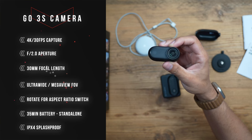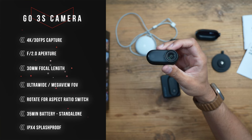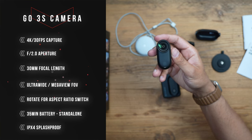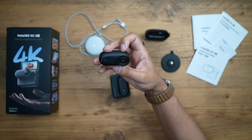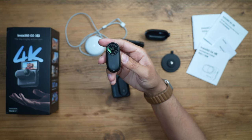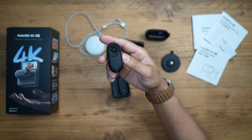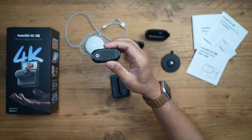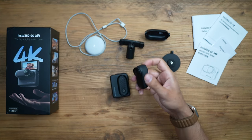This also has voice commands in there, so you can tell it to take a video, take a photo, etc. And if you wanted to rotate the orientation, then you have to stop the recording and tilt it this way to do portrait videos or take portrait photos and then start recording again. But what you can't do with it is switch it directly from horizontal to portrait and have the recording continue. It will always require you to stop the recording and change the orientation, then start the recording again. Having said that, it's a very strong magnetic attachment to various different mounts, and I'm going to be testing out sample shots with all of these mounts that come in the standard bundle.